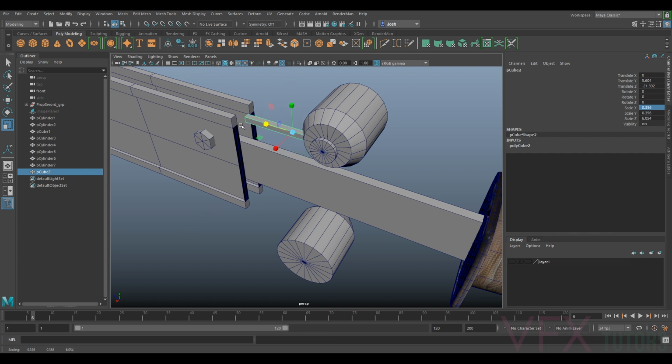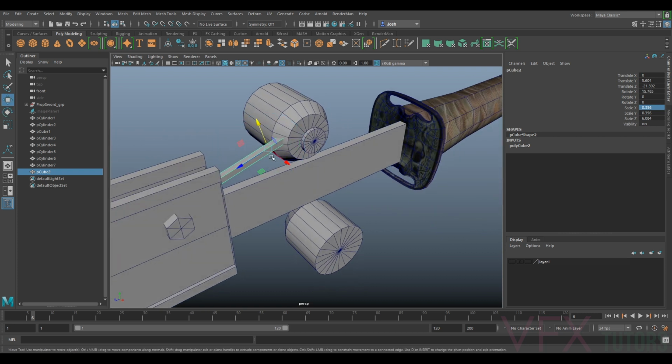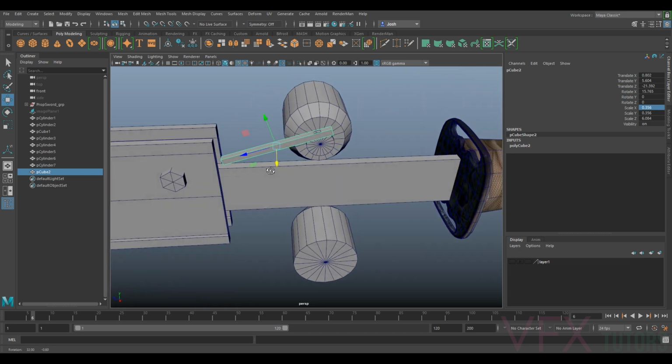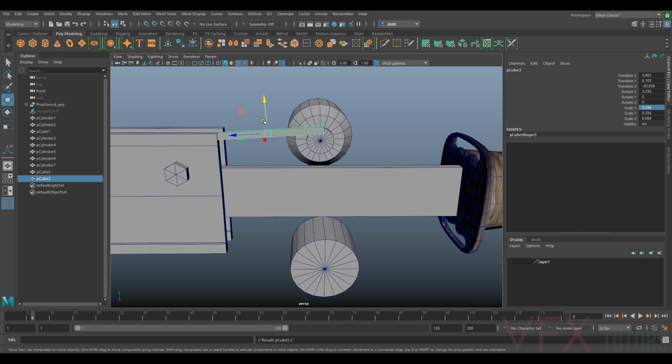Why is this not working? I'm just going to make a nasty reference of where the chain would go. Can duplicate that down.